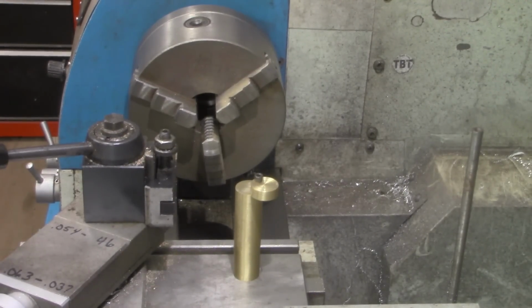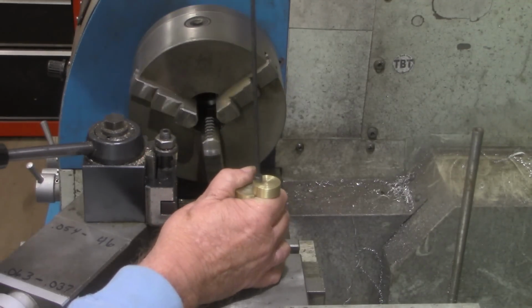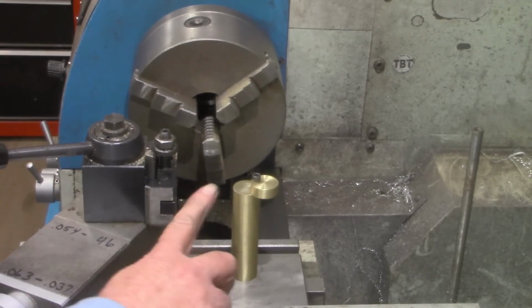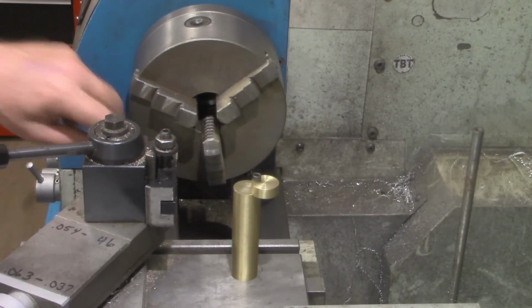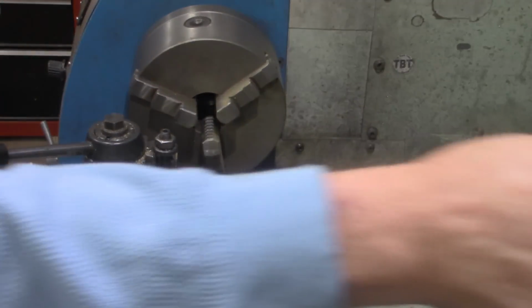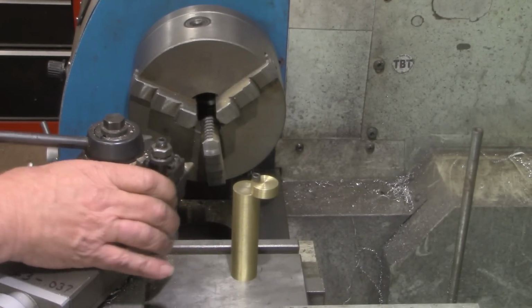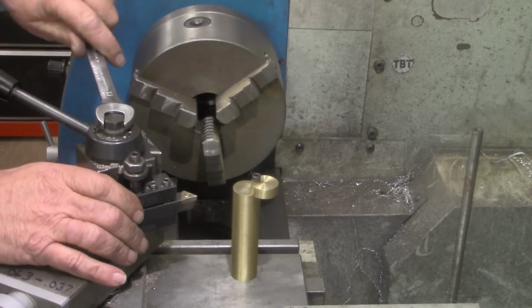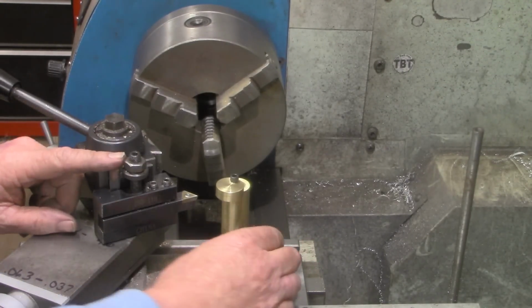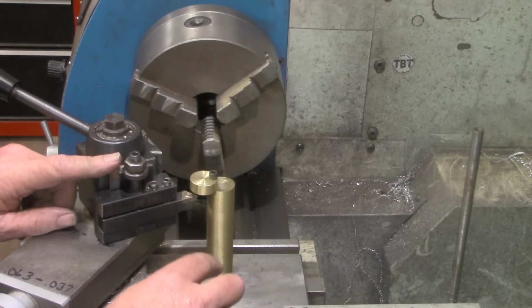We'll swing that out, and all right, she's tight. And the way that will work, this has to be machined to that exact height that we came up with at the beginning of this video, which was the 3.4 inches. But what we'll do is put a tool in the quick change tool post, swing it around where we've got access to it, and keep adjusting the height right here until it just touches the bottom. As I say, this has got to be machined to length now.